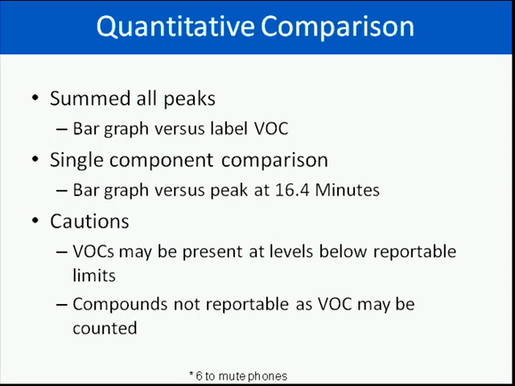The Headspace method allows us to quantitatively compare this data. First thing we did was to sum all the peaks, and we looked at a bar graph versus the label VOC. I want to reiterate that just because a peak is in the chromatogram does not mean it's a regulated VOC to the EPA. Then we looked at a single component comparison by using the peak at 16.4 minutes, the glycol ether, to show how drastically that was reduced in the formulations.